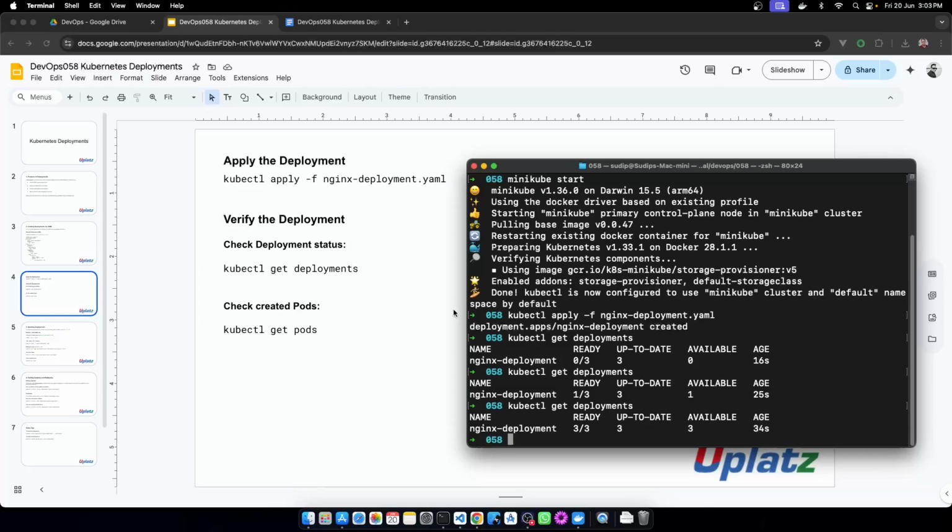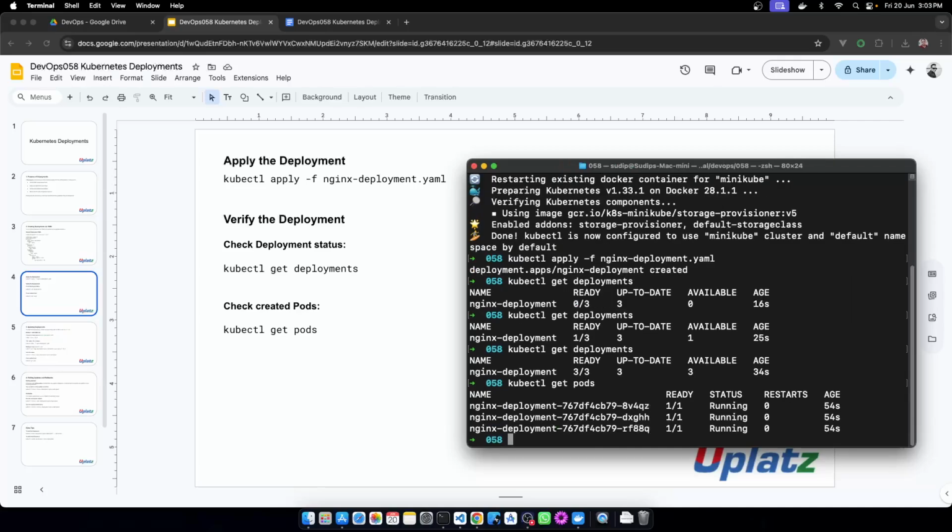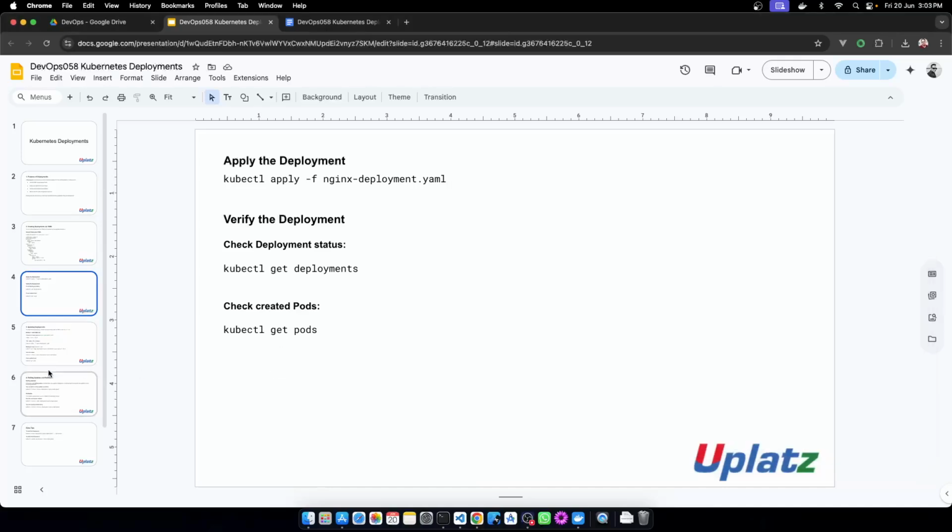Okay, and check deployment status, you have checked this. Now kubectl get pods. Those 3 are running. Okay, next.